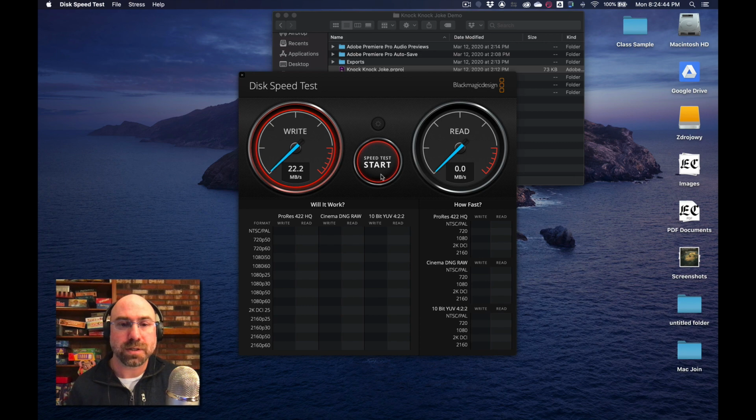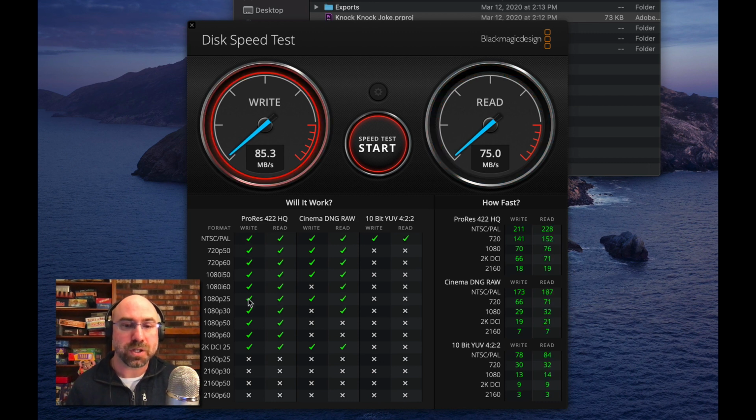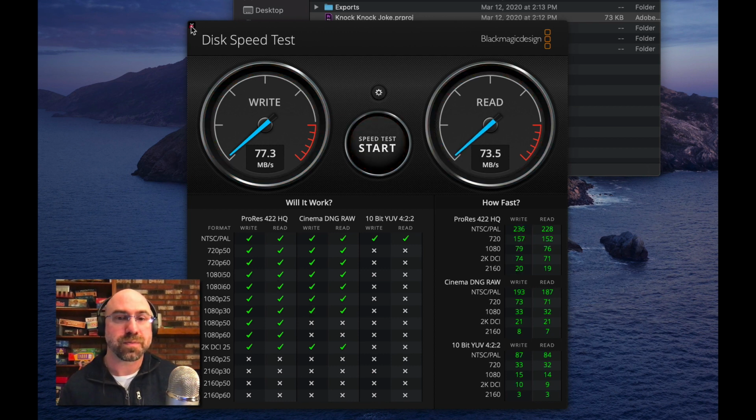And when you hit this test, it's going to see how fast you can read and write to that hard drive. And you can see as it's doing this, down here in the bottom, it's showing me what this is good for, what video formats and what dimensions. So this is not great for like 4K or even 2K really. This is great for 1080 HD video. So this is something you might want to do with your hard drives if you're curious.